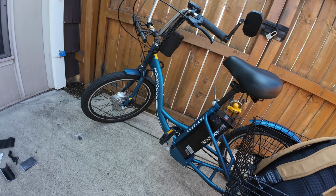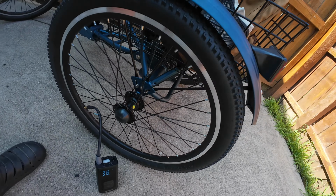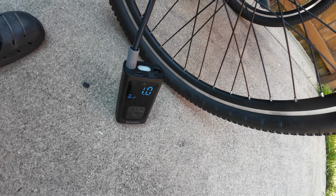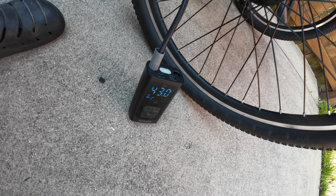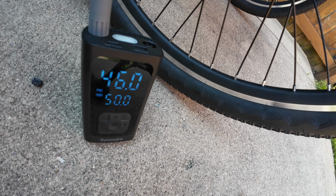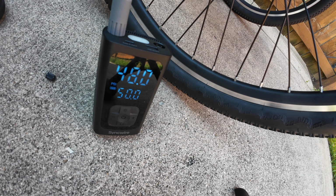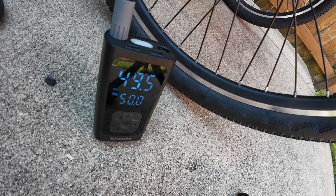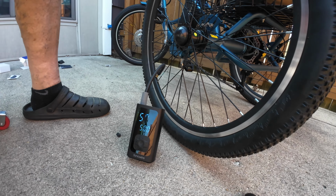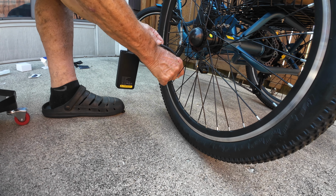I'm putting air in the tires of this Mooncool 350 trike. It is an e-trike actually. So yeah, we're just going to go ahead and finish pumping up the air here. And it'll shut off on its own, it's very short. And there you go. And there is the second tire we pumped up.